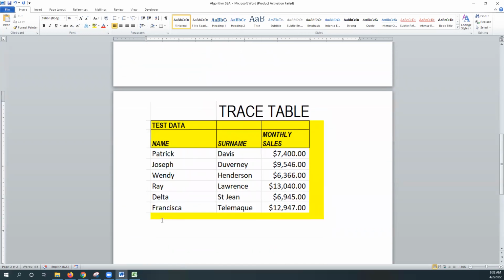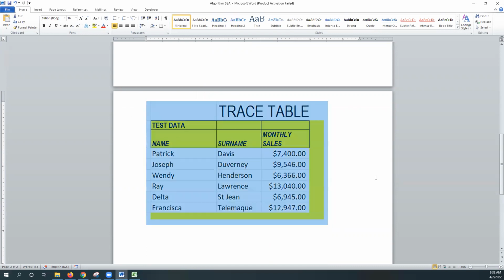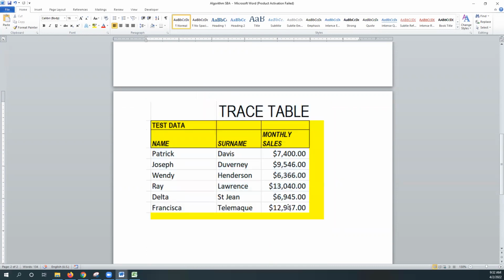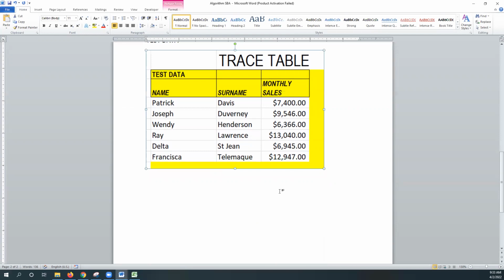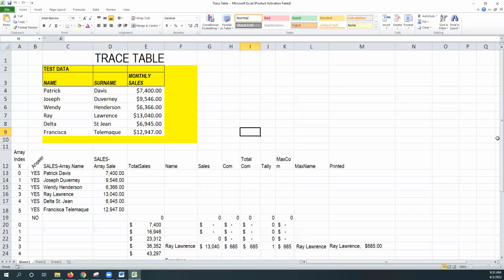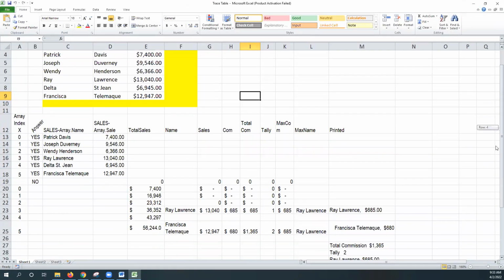And you could literally label it, well, most people would label it at the front of it. Test data. Then after the test data, we're supposed to have our trace table, and the trace table is right here.